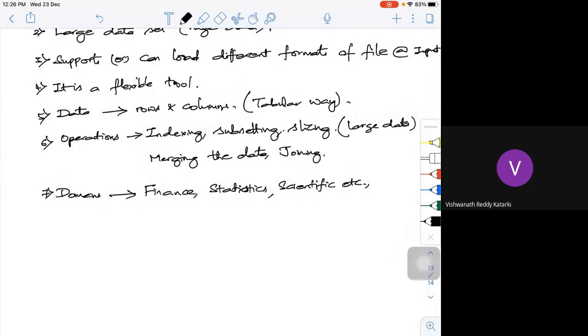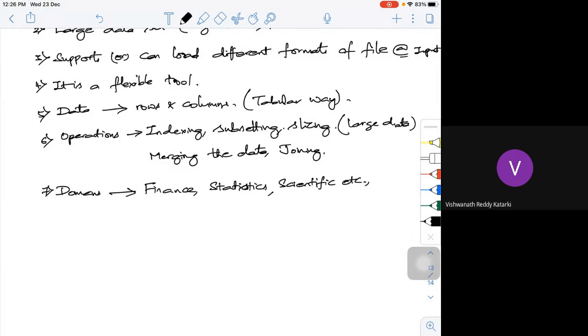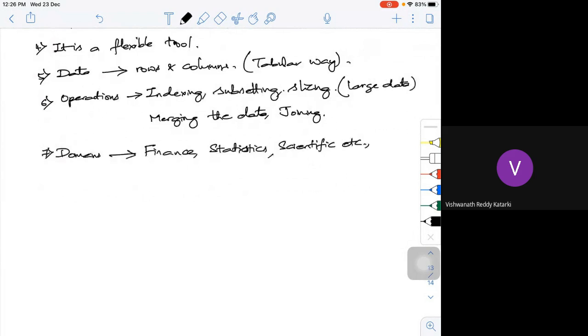And also some books try to tell that, sometimes whenever we have large data, we have to clean it. What does cleaning mean? Removing the spurious data. Some data you may not need. So pandas has been used to remove that extra data, the cleaning of that data is also done using pandas. That's one particular thing.